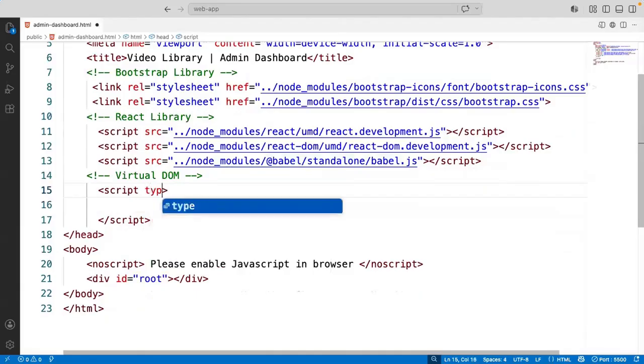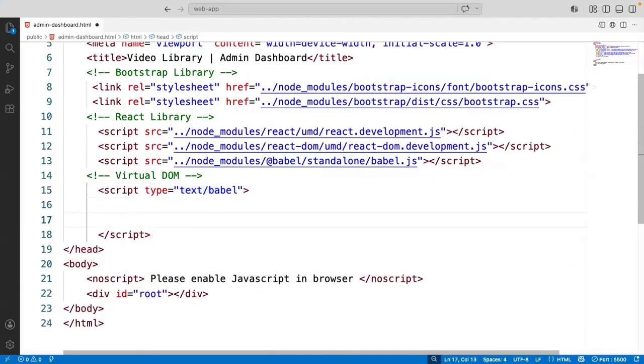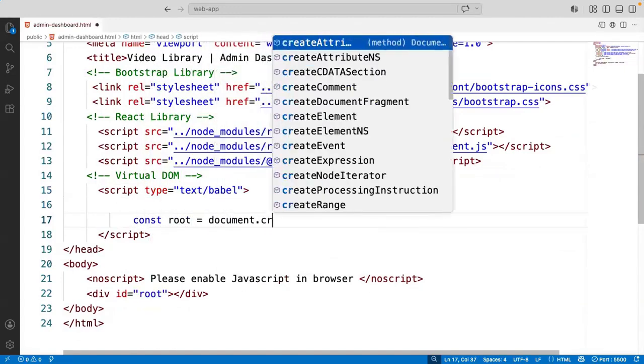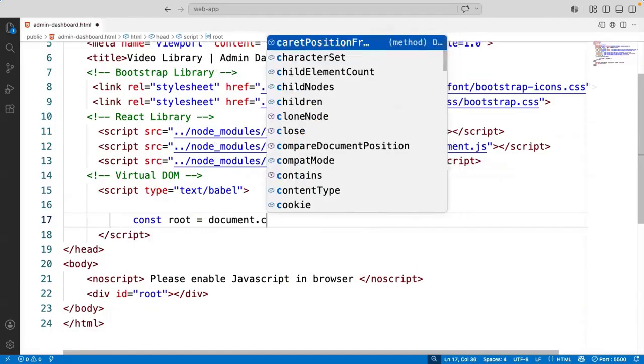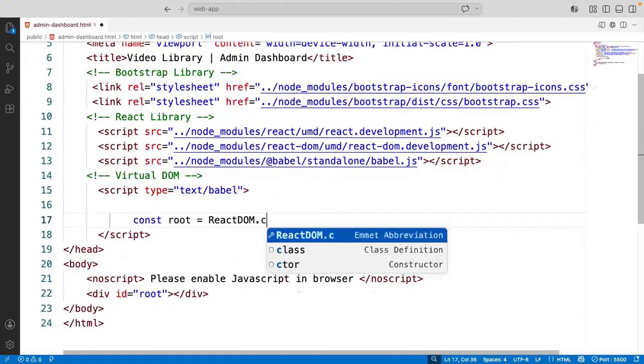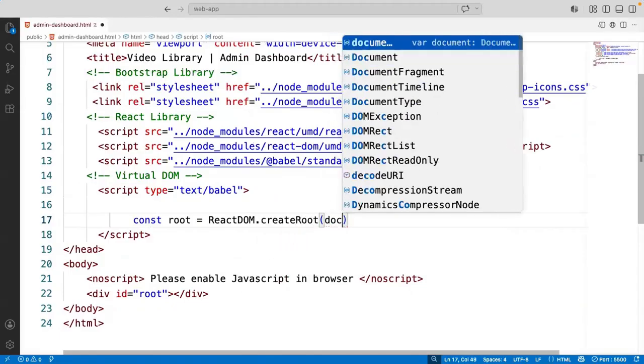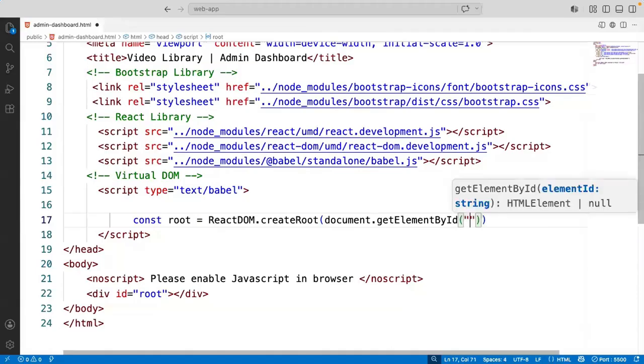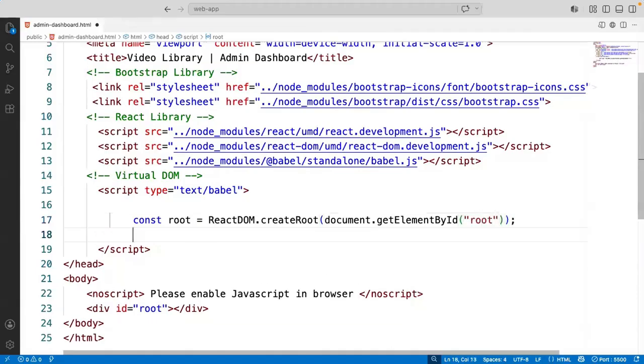Script type text Babel. Constant root. React DOM dot create root. Root dot render. So these are the options.